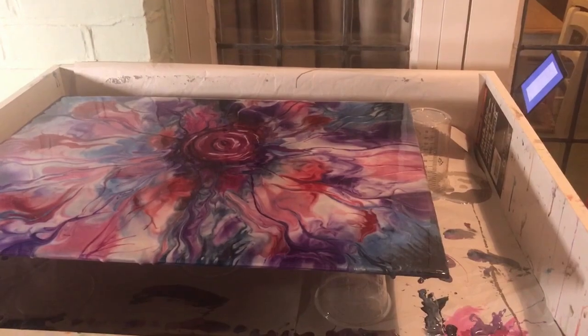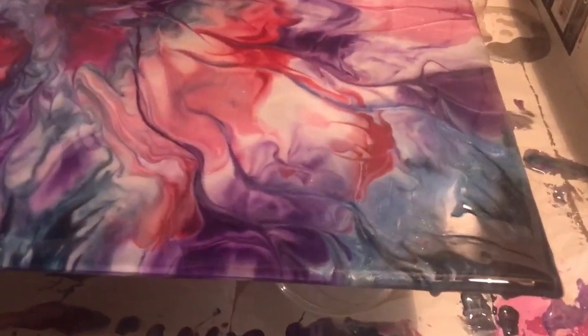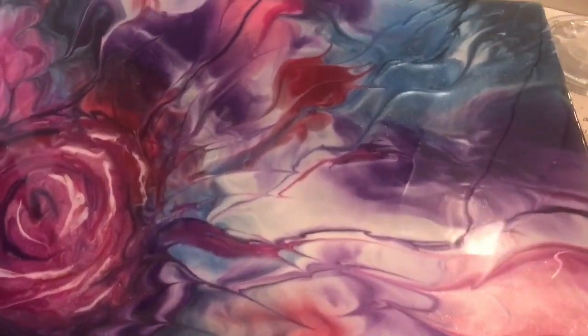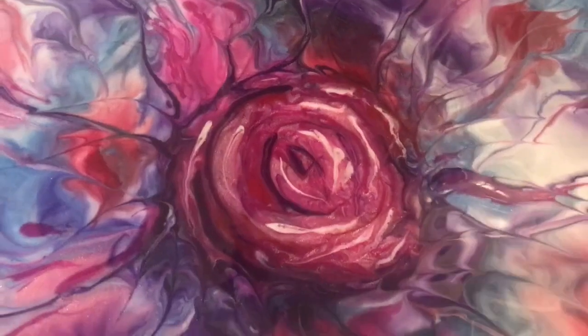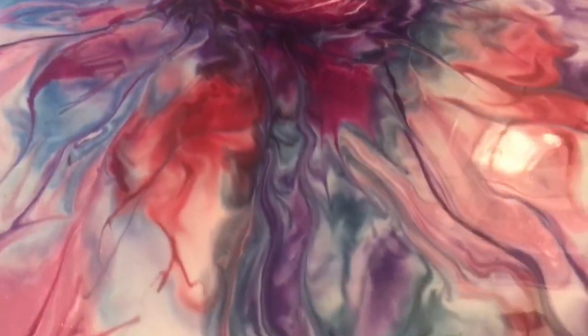So I have just finished working on this piece, very, very wet, just bringing it in to show you where it looks like so far. I'm in love with this piece so much. I feel positive energy and love.